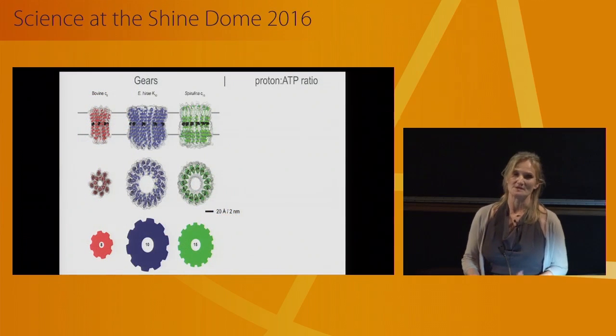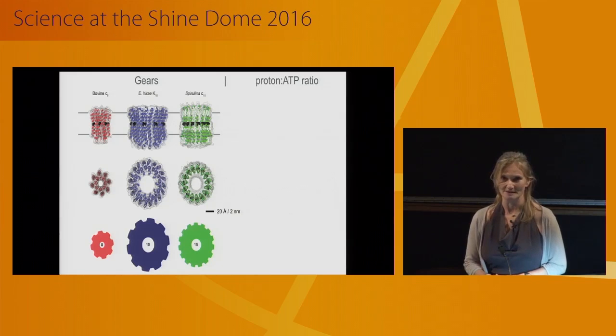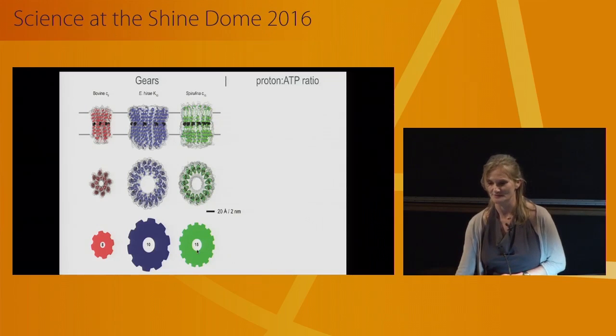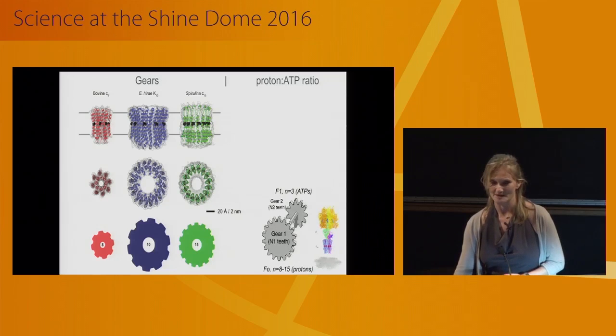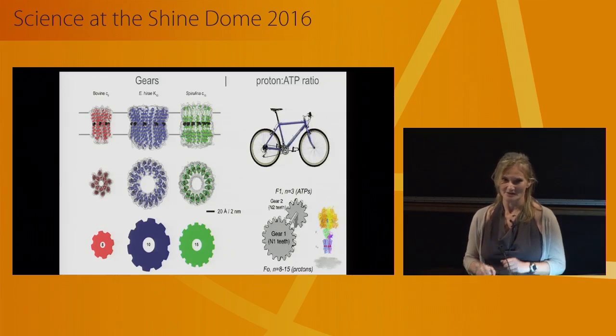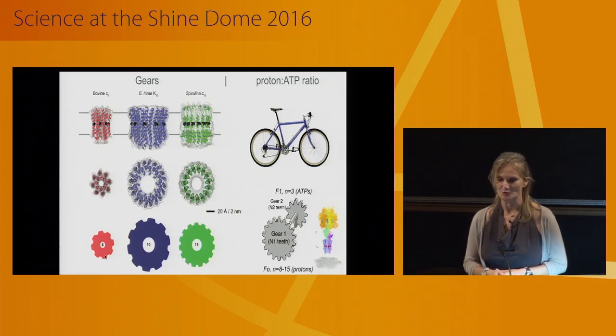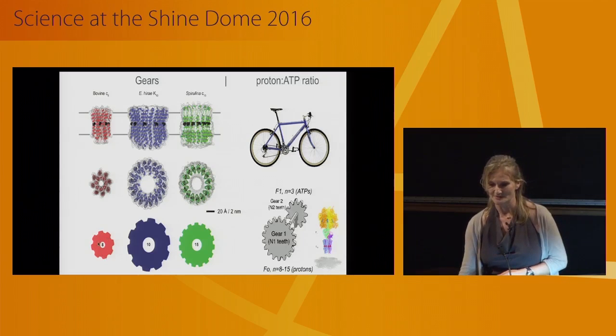Now, this influences the proton to ATP ratio, or the gearing ratio, of these machines. So if you look at this green machine here on the right, it uses 15 protons to synthesize 3 ATPs. If you compare that to gears on a bike, you have to pedal very hard to make a short distance. So you use up a lot of protons, but you can go uphill. Whereas in the eukaryotic or mammalian case here, bovine ATP synthase uses only 8 protons to synthesize 3 ATPs, so that would be a higher gear, so it needs a steeper gradient, and it would be easier to reverse.